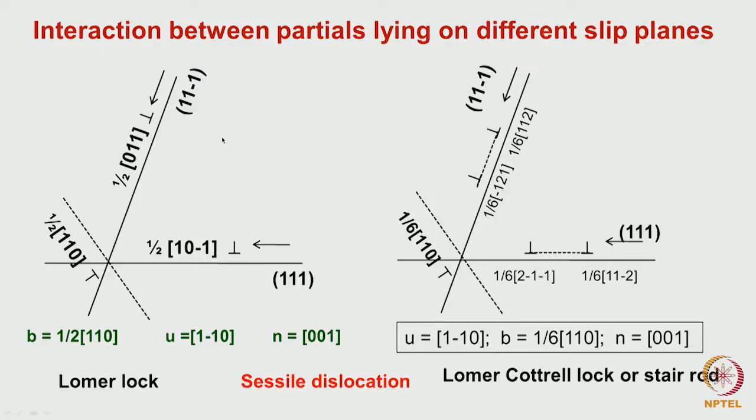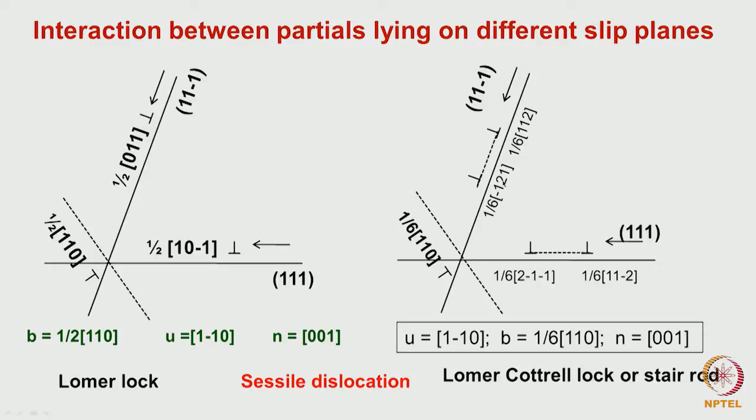This is what I have done: taken the case which we have considered earlier in the case of a perfect dislocation, where perfect dislocations moving in two slip planes have interacted together and formed a Lomer lock. Now we assume that since the stacking fault energy of the material is low, this dislocation is split into partials on each of these planes. The reaction by which this dislocation can split is given here, and the energetically favorable reaction by which the other dislocation can split is given here. So these are the two partials.